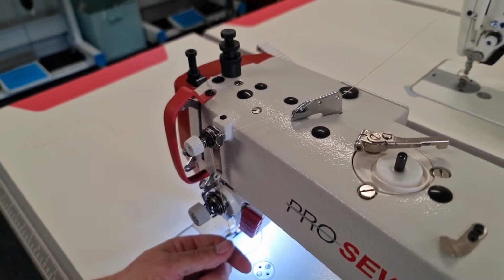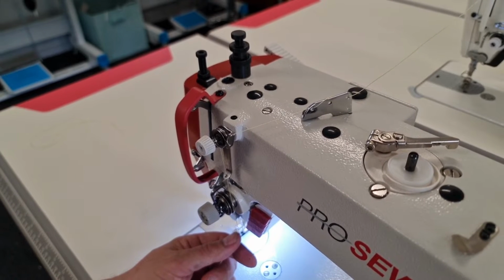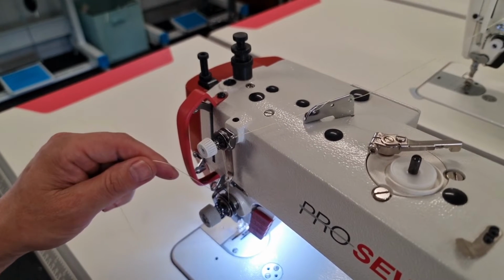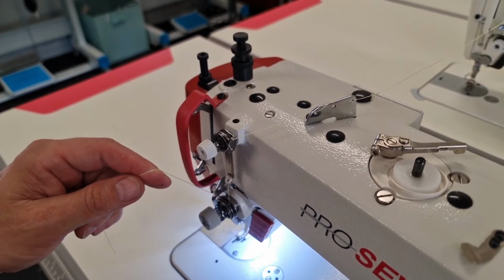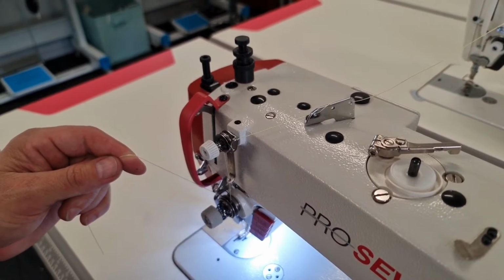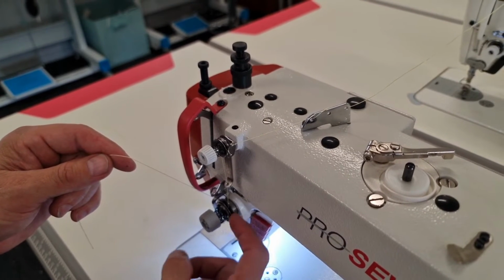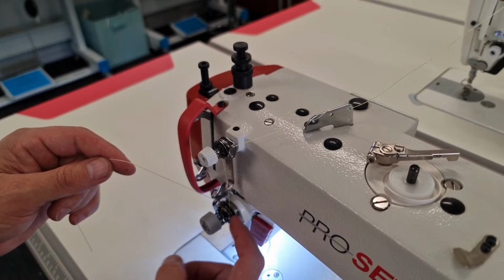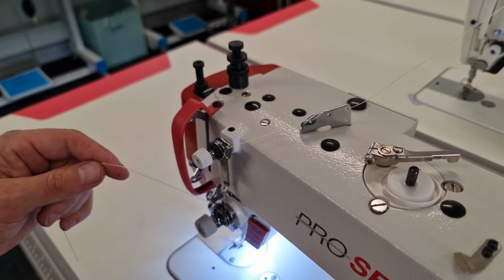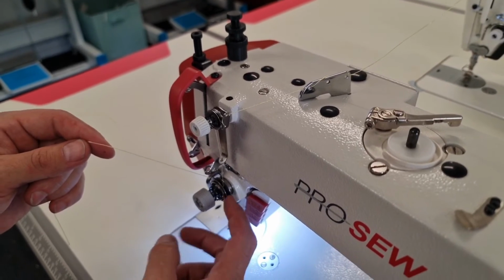Now with this machine, it has a tension release, but it does time out. So what I tend to do is I lift my foot. You can see there my thread's gone in. You can actually almost hear it click. You can see my tensions are tight now, but if I heel back, they're loose. And you'll see how they've timed out, see how they're tight now. So if you want to open them again, you just heel back again, and now they're loose.